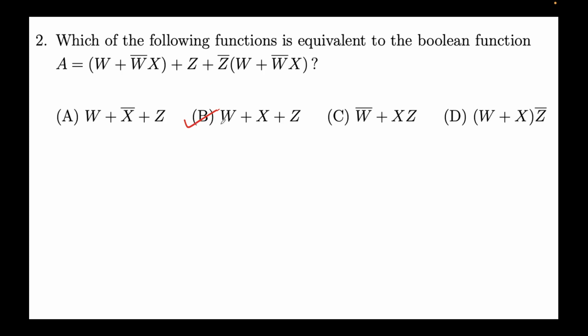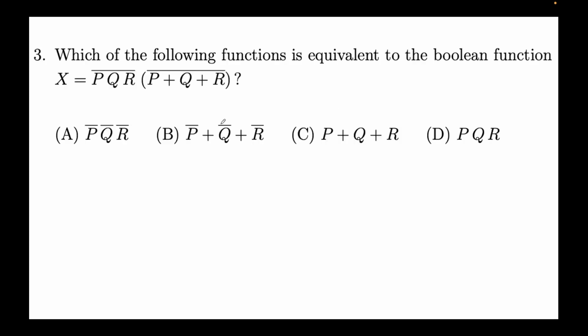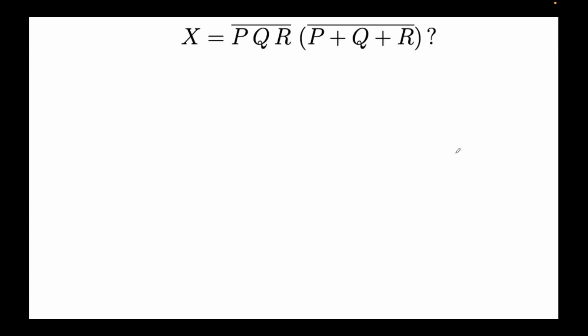Okay, all right. So in the same spirit, for using Boolean algebra, we have one more problem, which happens to be our problem 3. In this, the problem is worded very similar to the previous problem. Which one of the following functions is equivalent to the Boolean function x equal to this? So what we are required again is to solve this, and let's see which one of these forms it reduces itself to. Okay, so this is the expression that we have, right?